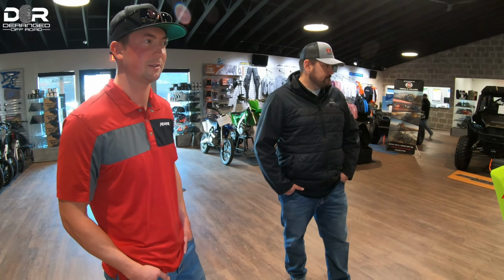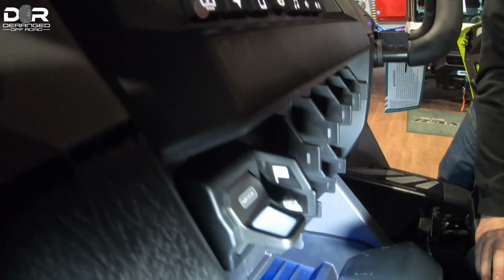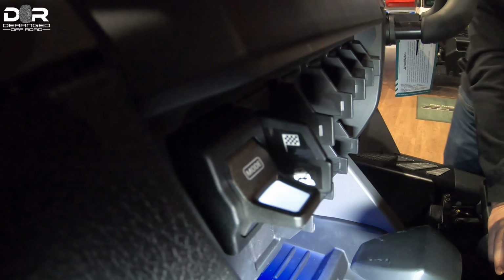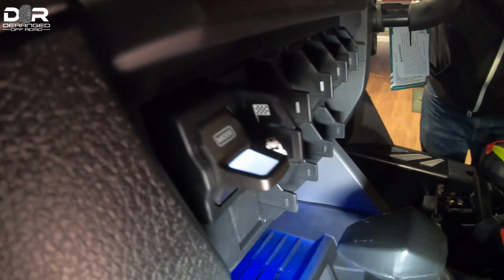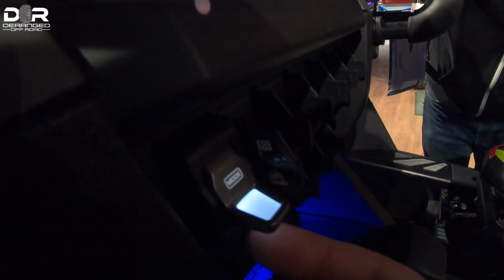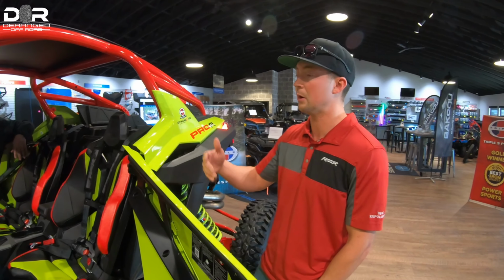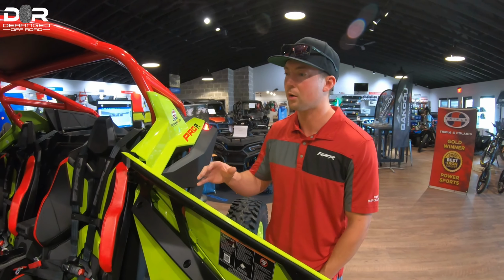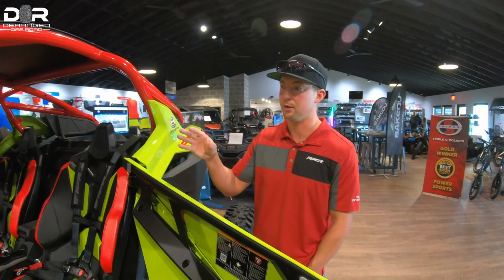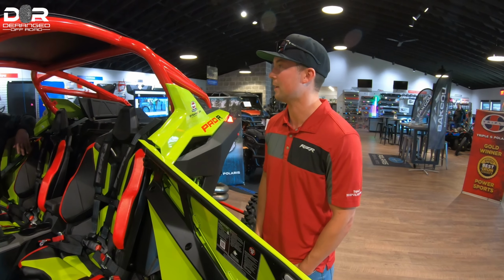Okay, another thing that we missed in the front cab was a rocker switch that actually changes the mode of the throttle versus the suspension. So it's completely different, correct? It is. That selector is going to give you full adjustability on whatever ride situation you're in. If you're riding in a sporty situation, you're going to be able to switch to sport or rock or into race. That's going to adjust your throttle response of the motor to fit that situation. So it's completely separate from dynamics. Rock will give you a really wide throttle response, but race mode will give you a really rapid, quick throttle response.